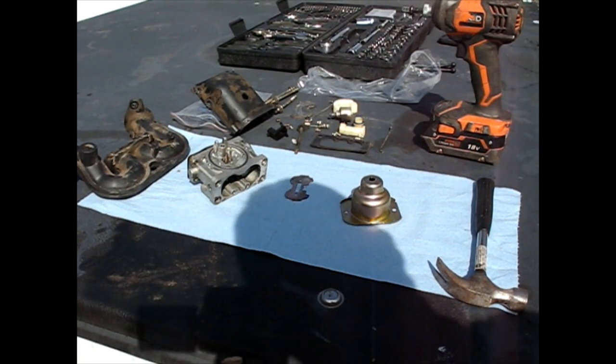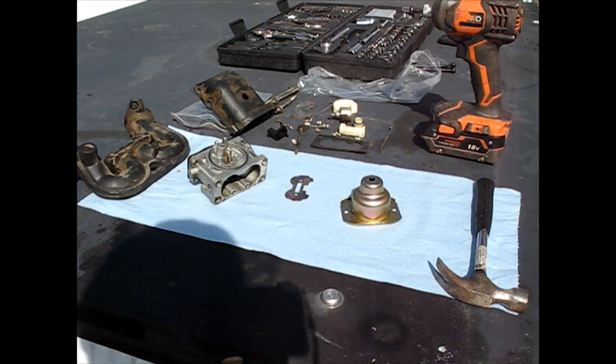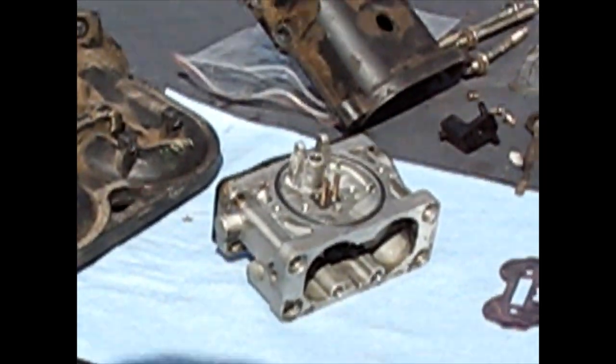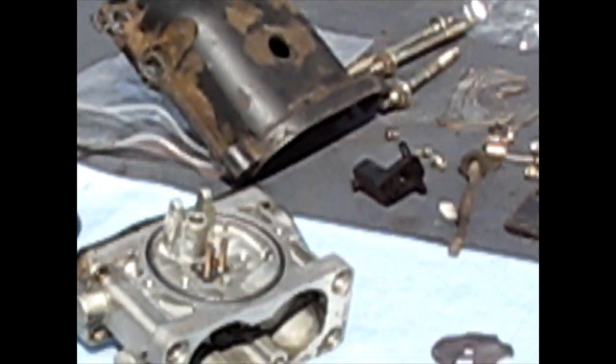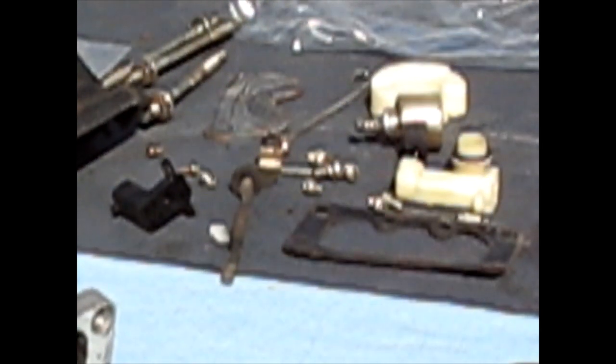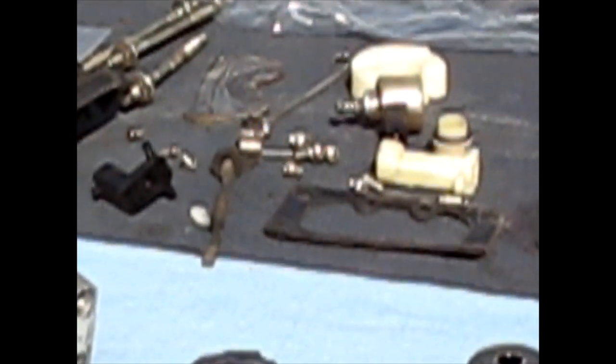Okay, I'm back here for the carburetor for the twin Briggs. I originally was just trying to spray it out, and I reassembled it, and it wasn't right. So I took it completely apart, well, almost completely apart, the carburetor, and I took it off the intake manifold assembly, took off the little air snorkel, and have more than a little hardware and miscellaneous to put back now.